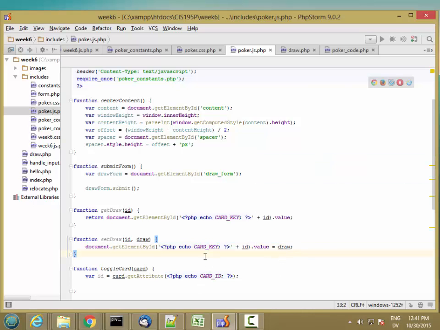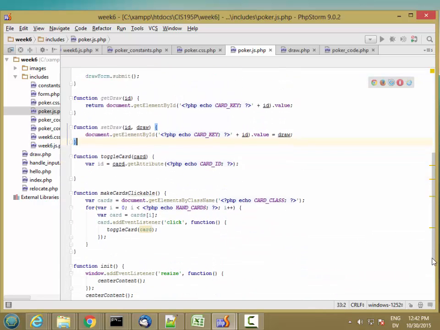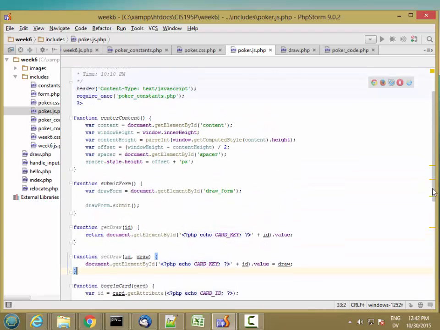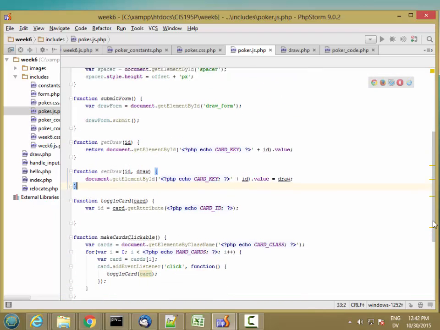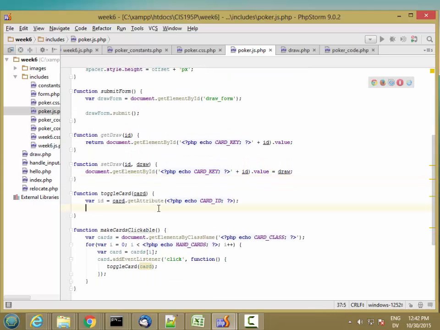Now, I'm already making a lot of these PHP islands here, so it might make sense to actually create some variables in JavaScript to hold these, but we'll see how that goes.